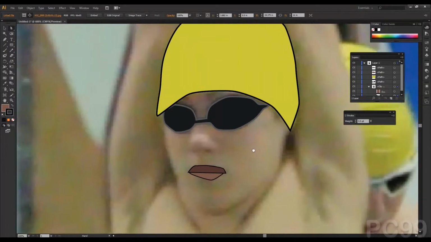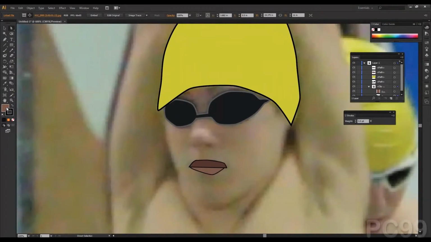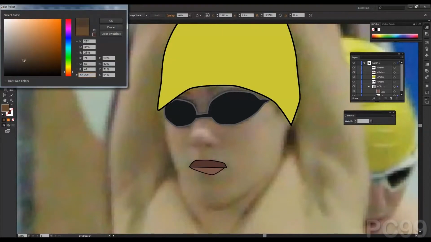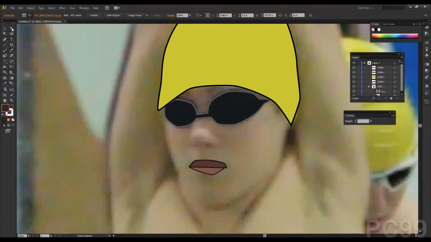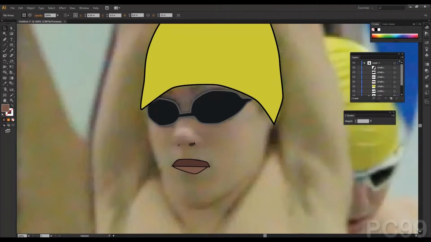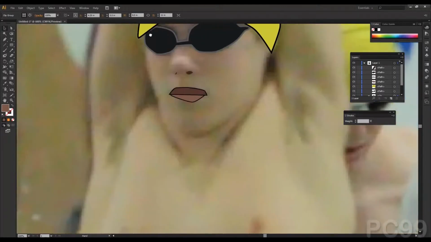Alright, the next step is we're going to make a really little simple thing for the nose here. Because of the angle, it's really hard to see, but we'll just pick whip that and make it a lot darker. Did I say pick whip? That's an After Effects term. We'll just eyedrop them. And this one's going to need to be really small. I like the style of this really pig-like nose. It really brings out the body.